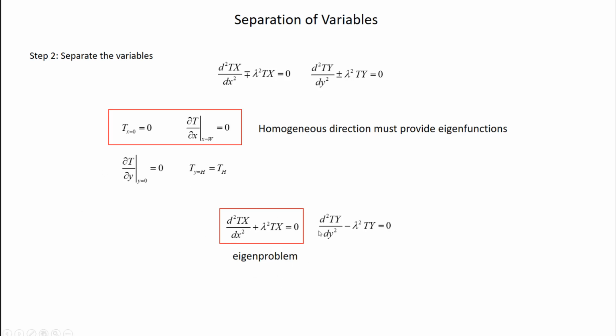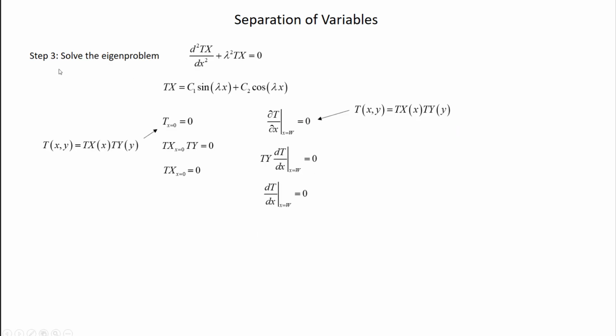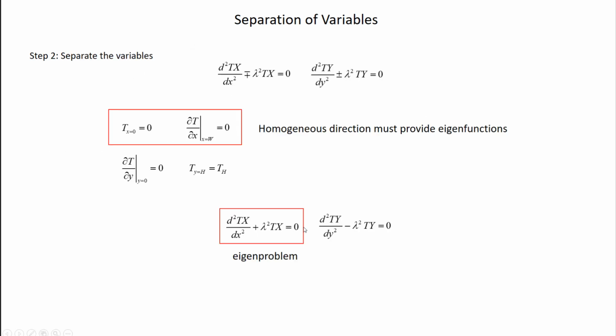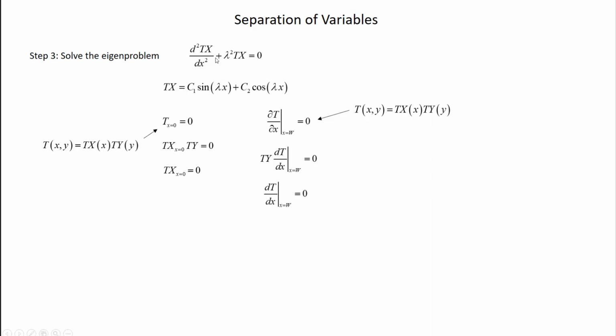So here's our eigen problem. Okay, so that is step 3. Actually, step 3 is solve the eigen problem, right? You've split your problem up into two ordinary differential equations. Hopefully these ordinary differential equations look a lot more friendly to you than the partial differential equation did. We've solved ordinary differential equations now for a little while, so I know how to solve these two guys. I've got to focus on this one first. That's our eigen problem. So solve the eigen problem.